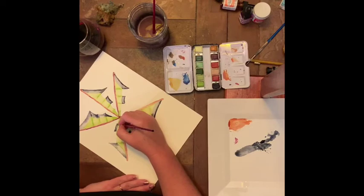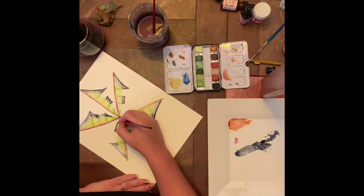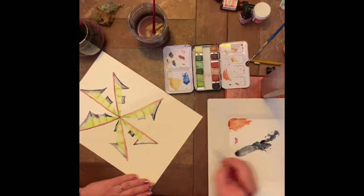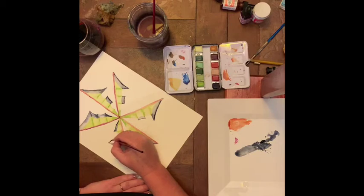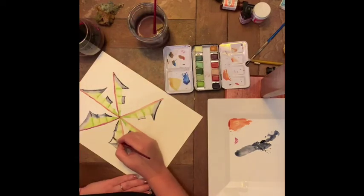So this one, it looks like I missed that last little piece, so we're just gonna kind of add one in. I don't want it to go all the way to the end. I want it to have a little bit of a spine. Okay. And once again, hopefully I'm not making you guys dizzy by turning the paper so much. I just realized that could make you kind of woozy.